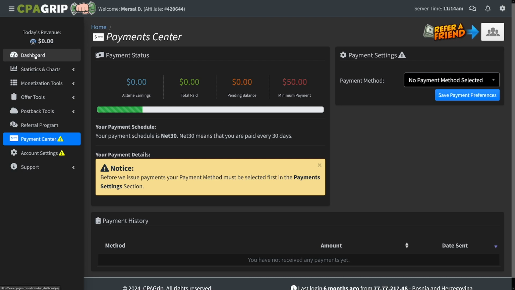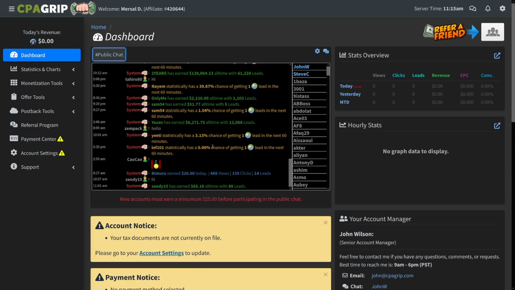But then if you go back to the dashboard, you will see this public chat window. You can see that most of these are system messages, right? And they're telling us how much money certain people are making. For example, this Sam54 has earned $51 all time with 5 leads. What this means is that this person, let's call him Sam, got 5 leads, so 5 clicks, right? And with that amount of clicks, they got this amount of money. Now this Jayzan, I hope I pronounced that correctly, made $6,000 all time with 12,000 leads. I don't know if these are true, right? This can be anything. It's just like a public chat. The messages are system-based, from the system, whatever. So yeah, let's just leave it like that.